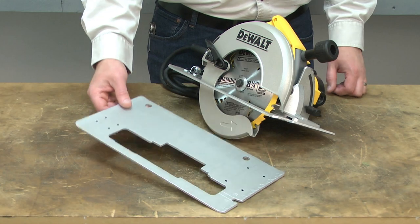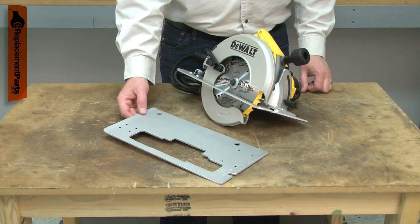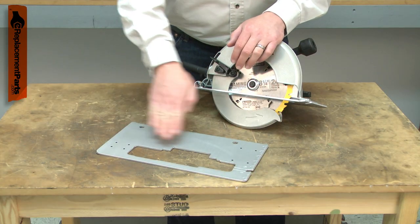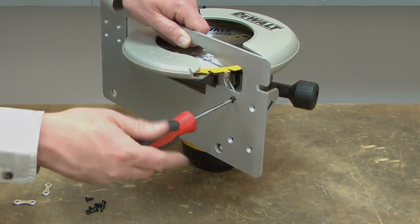The shoe is the platform that rests on the workpiece while using the saw. It is made of aluminum. Most problems with the shoe are the result of accidental damage. Dropping the saw can cause the shoe to bend or crack. A bent shoe can cause poor cut quality and might cause the saw to kick back. Replacing the shoe is a repair that you can do yourself, and I'm going to show you how.